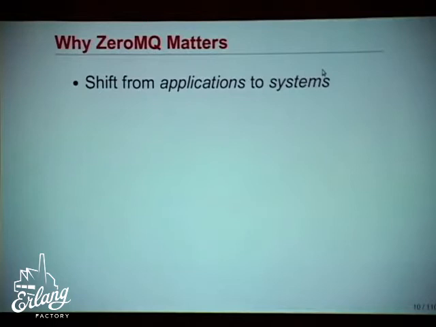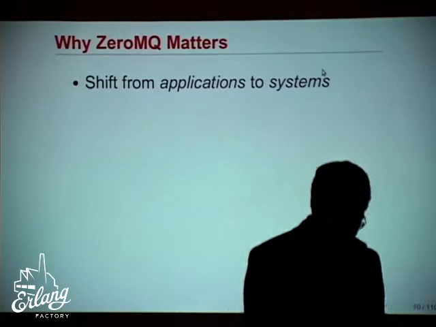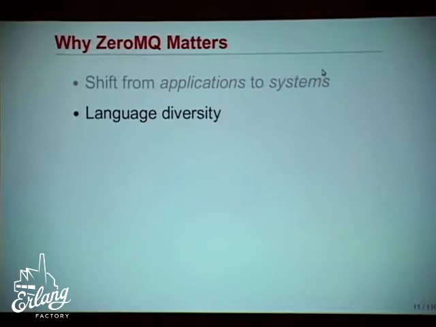Just like in Erlang, using 0MQ shifts your focus from building applications that tend to be monolithic, traditional main functions, Java, C#, C, etc., into building systems of services and processes that work together. And if you've written Erlang programs, you've written systems. You actually don't write traditional programs. You write processes that are wrapped up into application facilities that are started as a part of this VM initialization scheme. It's a system. And a lot of people don't appreciate that, but that's actually what you're doing when you write Erlang programs. We mentioned language diversity. This matters hugely. If you're limited in your audience, you tend to be niche.